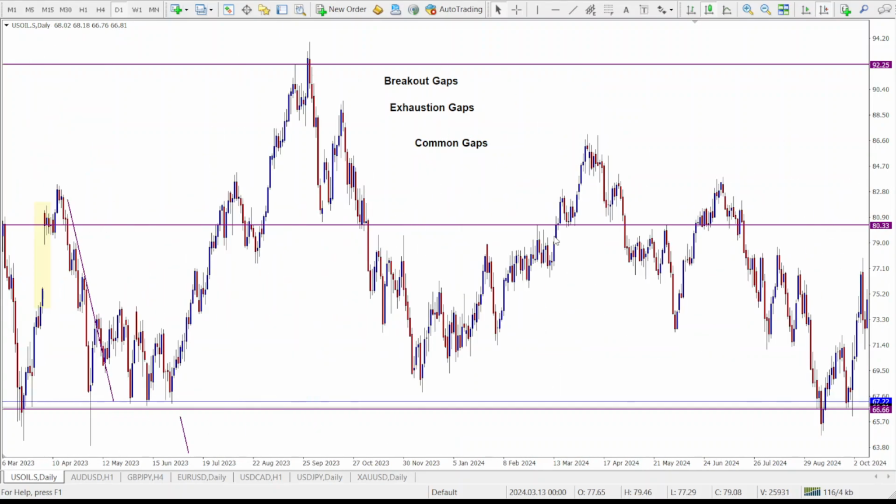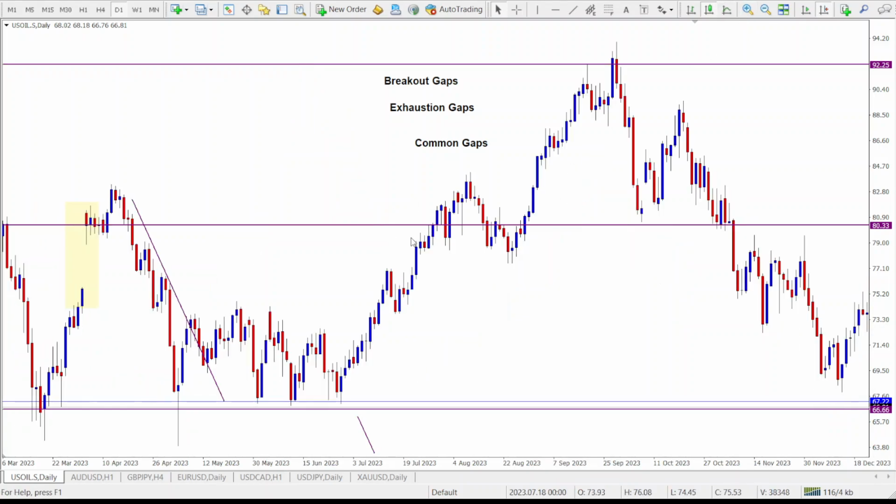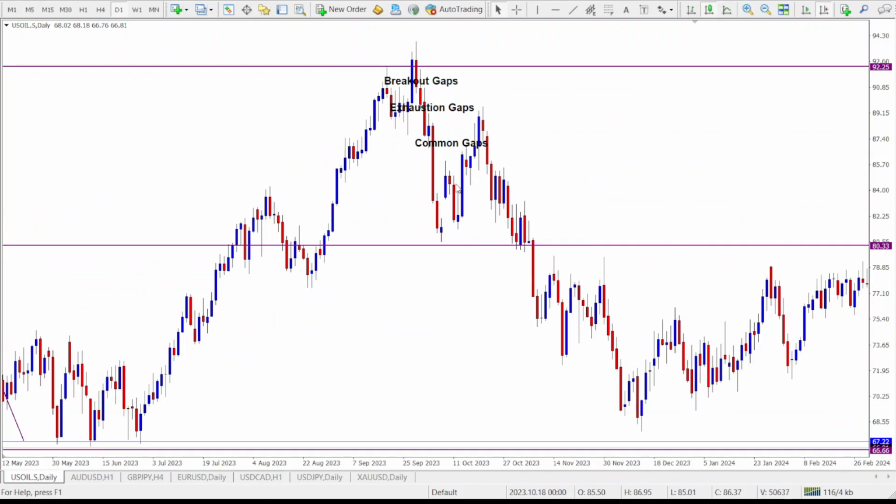All right, then a common gap is perhaps this, this is probably a common gap. As you can see, the gap was not exactly as wide as the other, right? You can see this is probably a common gap that we have here, because the common gaps are usually small. Okay, and it's just regular market fluctuations. So we have been able to identify examples of the three kinds of gaps that we have. You can see the common gaps are usually small and just during market fluctuations. It was not necessarily as a result of a breakout or necessarily as a result of an exhaustion.